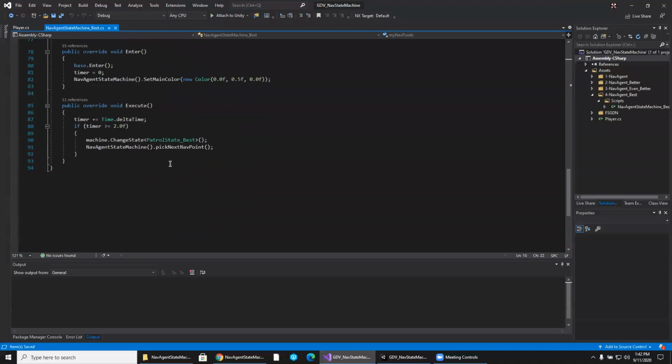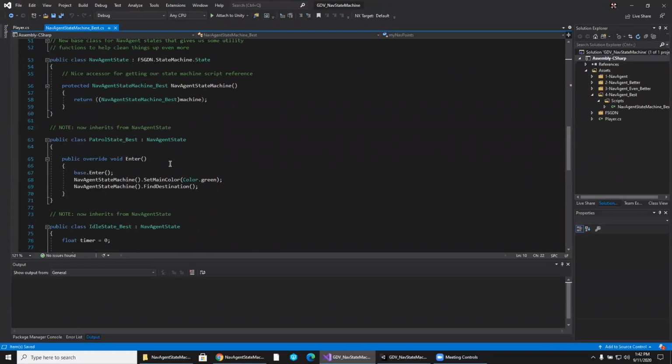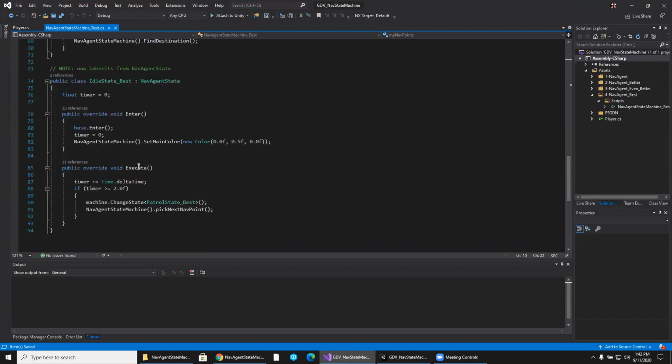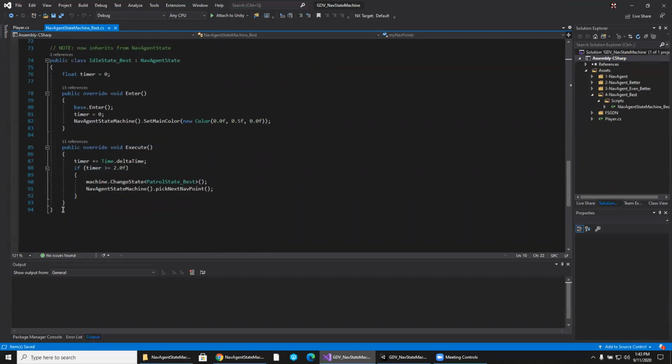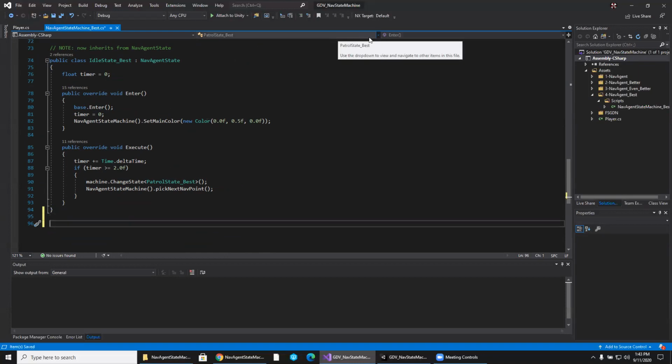First thing we're going to want to do is add the new state so we can tell it to change to that state. So for our states, I'm going to go outside of all the other classes at the very bottom. So we've already closed our last class and we are outside of any other classes. We see they're grayed out here.